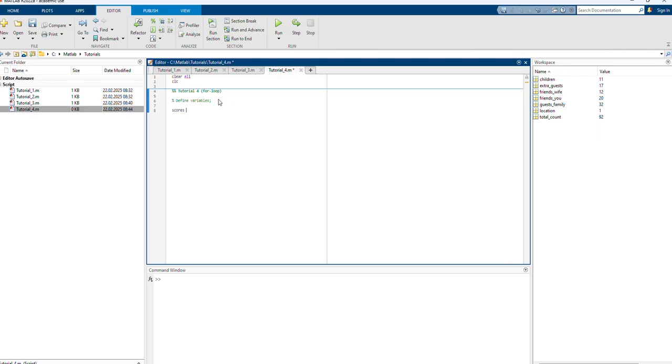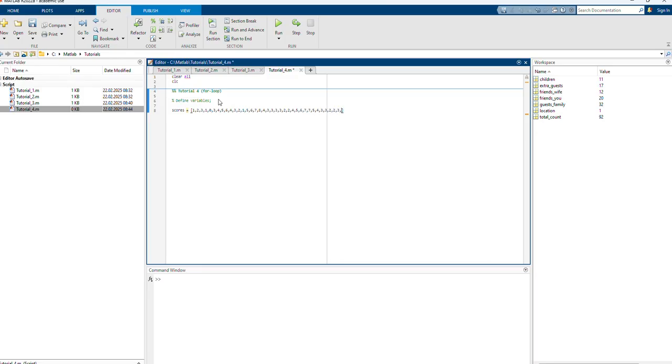And the vector includes the scores of matches that we have registered from, let's say, the Bundesliga or the Premier League, and we want to evaluate these scores using the for loop, and I will show you how.